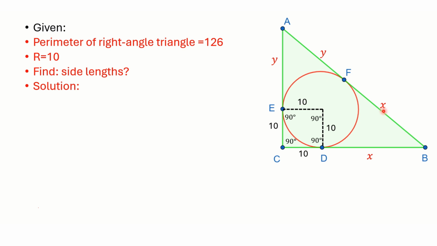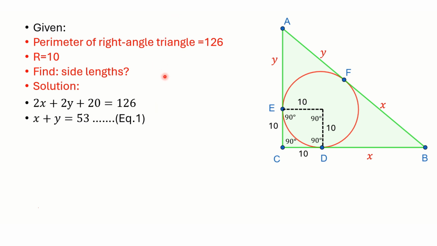So what is the perimeter? So this side is x plus y, this side is y plus 10 and this side is x plus 10. So if I add all this, it will be equal to 126. So this is x plus x, 2x, 2y and 20. So this is 2x plus 2y plus 20 equals 126. And if you divide both sides by 2, this becomes x plus y, and take 20 this side, so this is 106 divided by 2, this is 53. So let's call this equation 1.